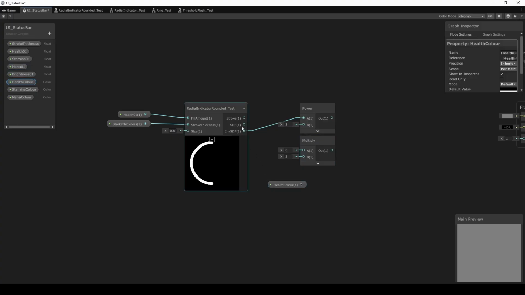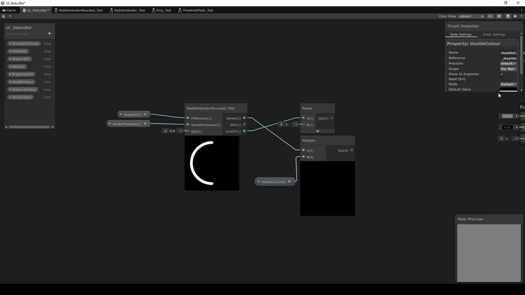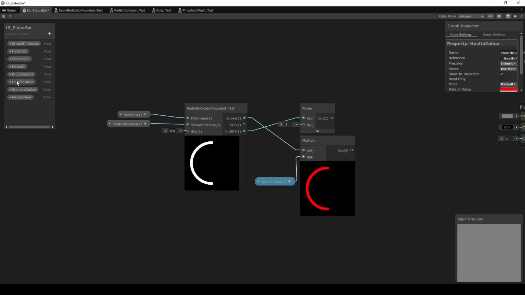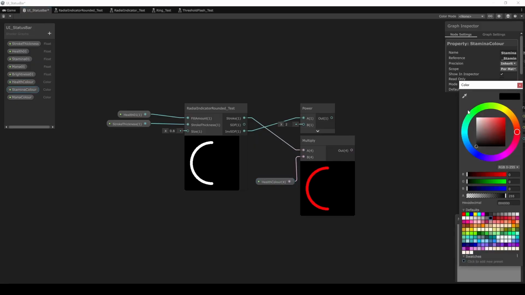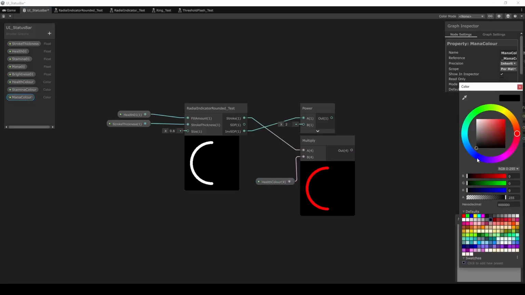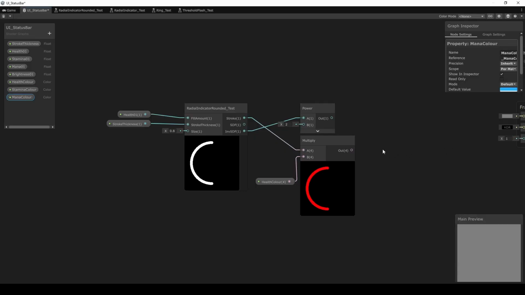So we're going to take the health color. We're going to take the stroke and multiply it by our health color. Right now nothing's showing up because the health color is still black. But if I set it to be a red color here, you can see now our indicator has taken on that red value. So I'm just setting the colors for the other ones quickly so that way we have them set up already. For now, I'm just going to start out pretty basic with this, but it's going to get a bit more complicated later on.